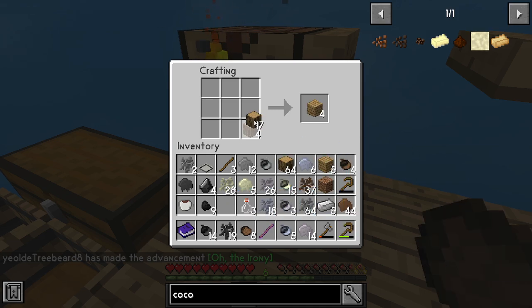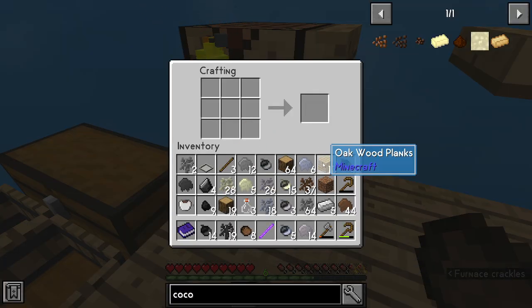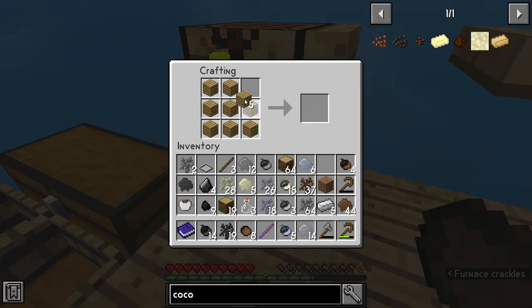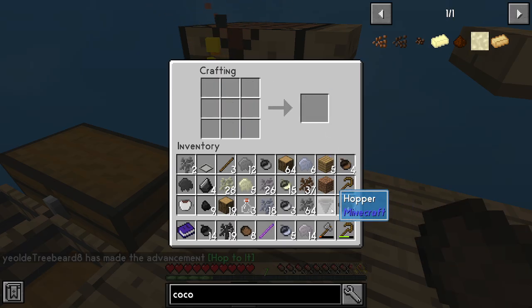Better not get copyrighted for that. It's just, I'm humming. That was not the button I wanted. Do that. Do that. Do that. Ooh, chest slabs. That's horrifying. I know there's a crafting table slab as well, but like I say, horrifying.